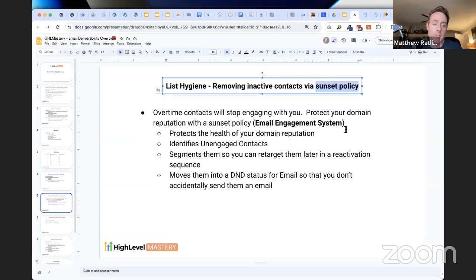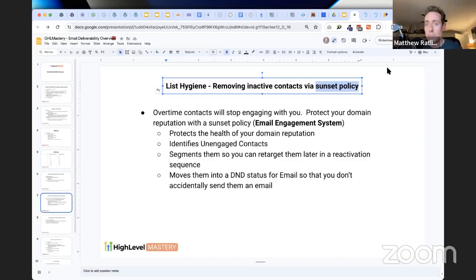The other thing with this is that anytime, let's say that maybe someone has unsubscribed, because those of you that might be thinking a little bit ahead here, you're thinking, well, what if someone unsubscribes, Matt, and they come back in and open a previous email that they like? Maybe one that you sent 2 days ago, and they really like the value that you provided, but they've still unsubscribed. Well, what's going to happen? The email engagement system will still see that they've opened the message. It will see that they've clicked it. But if they've unsubscribed, it won't let them back in. They're still going to be marked as D&D. They're still going to be marked as whatever segment for your sub account. So just know that. This system is beautiful and works wonders.